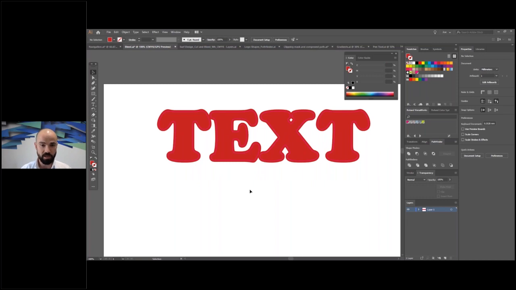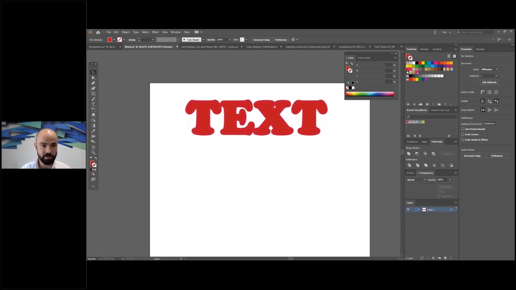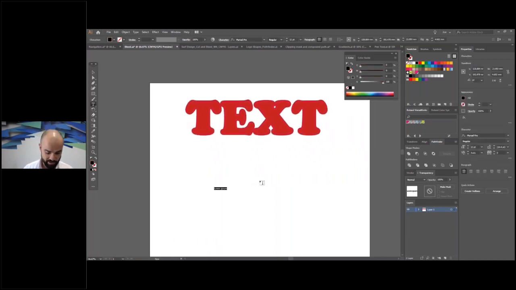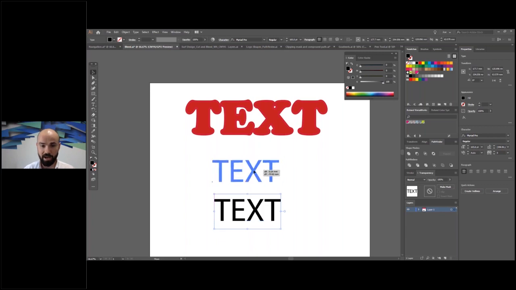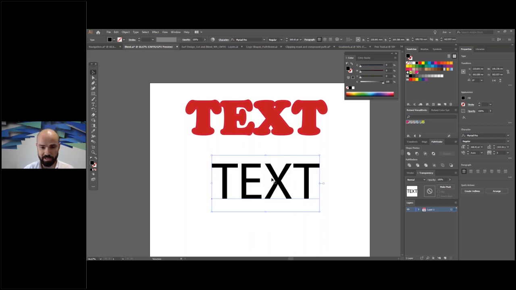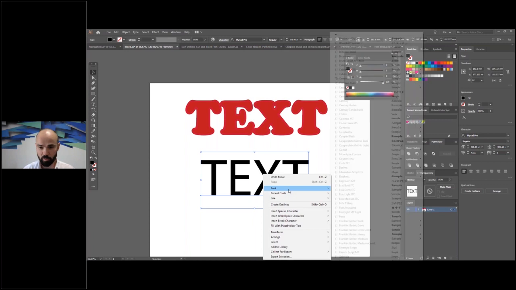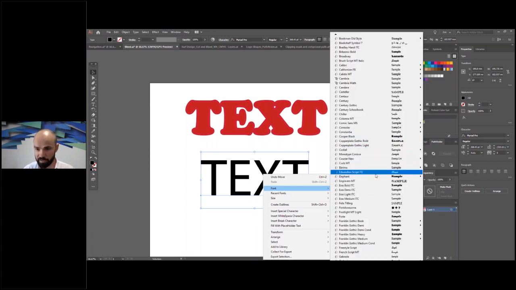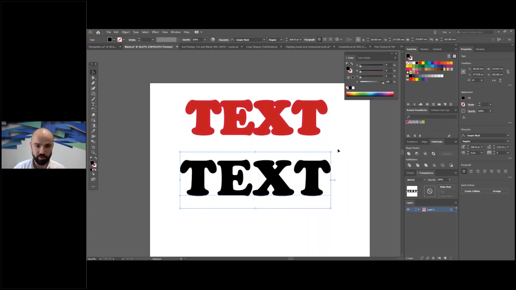Okay, so if I just go through that process again a moment, we'll just do it quickly down here. So I'm going to create some text, and this time we're going to create a choke, which is putting the cut line inside of the text. So I'm just going to edit the font. We'll go back to a nice chunky font. Let's go for this one. So, oh, same one. So we've got a nice chunky font.